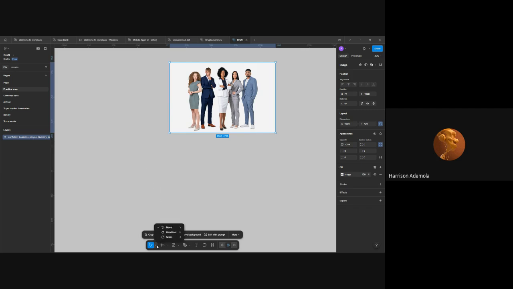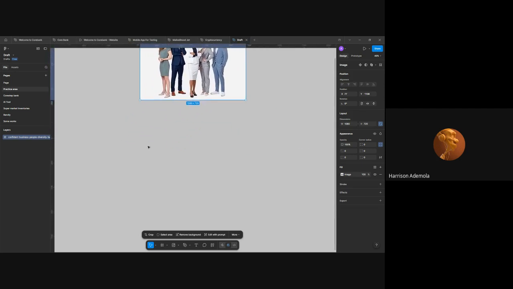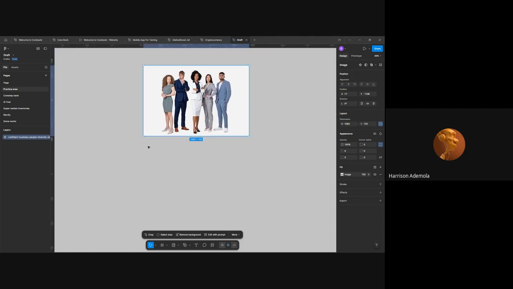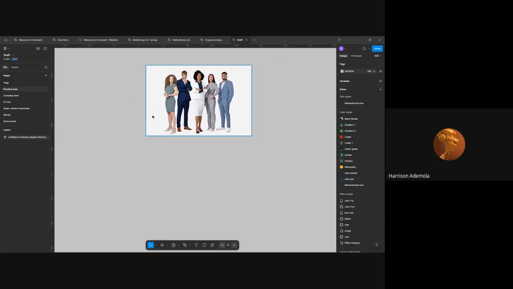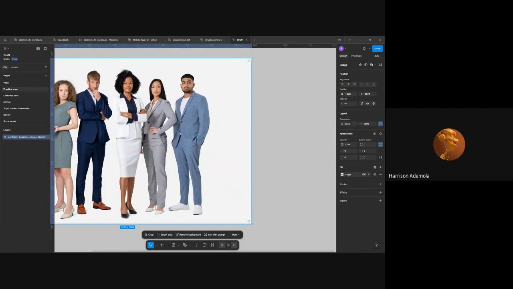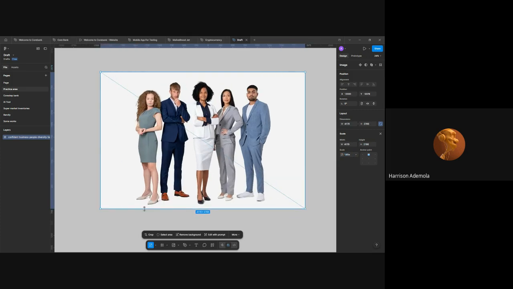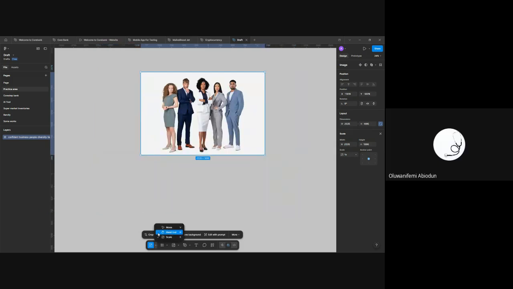But most times I don't use the hand tool, I just use the mouse on the laptop to move things around, right? So that one works. But let's now say this image, you want to scale it. You can scale it in two ways. You can hold Shift on your keyboard and drag it, and it's going to expand. Or you can just click on K on your keyboard and you can scale it without pressing down Shift, and it's going to increase in size. Are we following? Yes, we are.